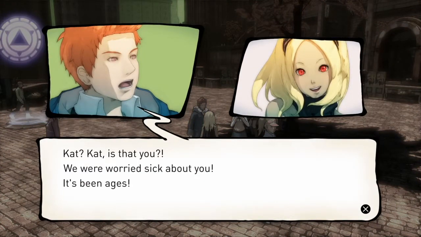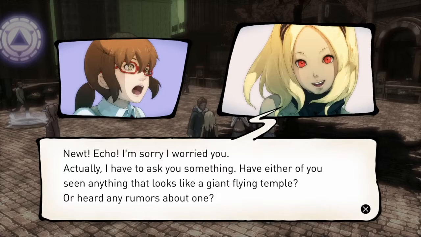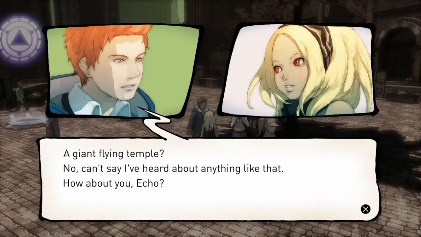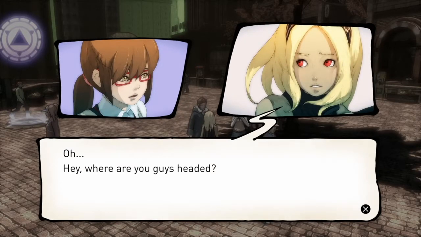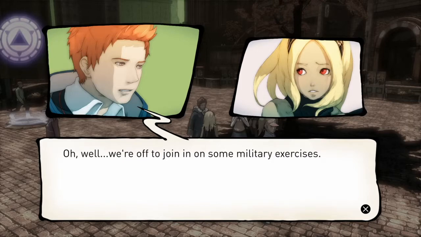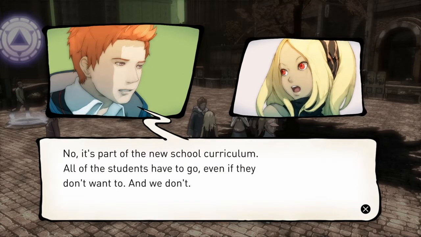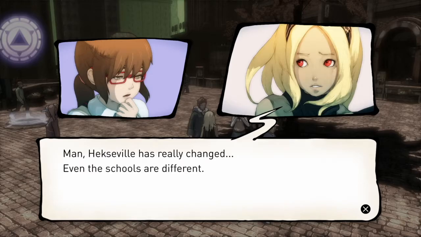Cat? Cat, is that you? We were worried sick about you. It's been ages. Cat, it's so good to see you. We thought something bad had happened. Newt, Echo, I'm sorry I worried you. Actually, I have to ask you something. Have either of you seen anything that looks like a giant flying temple, or heard any rumors about one? A giant flying temple? No, can't say I've heard about anything like that. How about you, Echo? No, sorry, haven't heard a thing. Oh, hey, where are you guys headed? Oh, well, we're off to join in on some military exercises. Oh, did you guys join the army? No, it's part of the new school curriculum. All of the students have to go, even if they don't want to, and we don't. Hush, you don't want any of the teachers to hear you talking like that. You'd be expelled. Man, Hekseville has really changed. Even the schools are different.